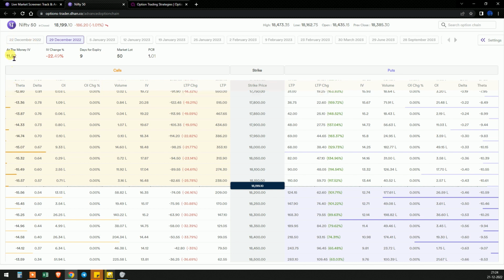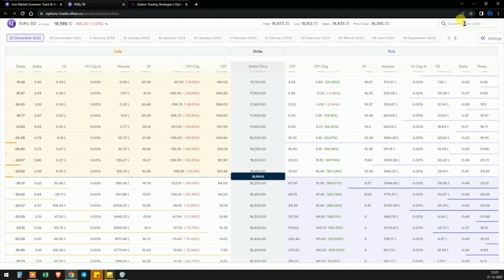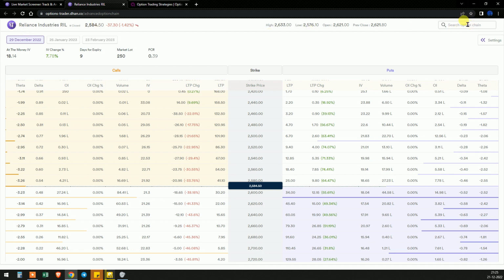This is my first time making a voiceover video. So what settings do we have? We have these arrow marks so that we can go through the expiries here. Very nice. You can search the option chain, so you can directly go to any stock from the search bar. Let's check HDFC Bank. Yep, that works. The down arrow key is not working, so that sucks.